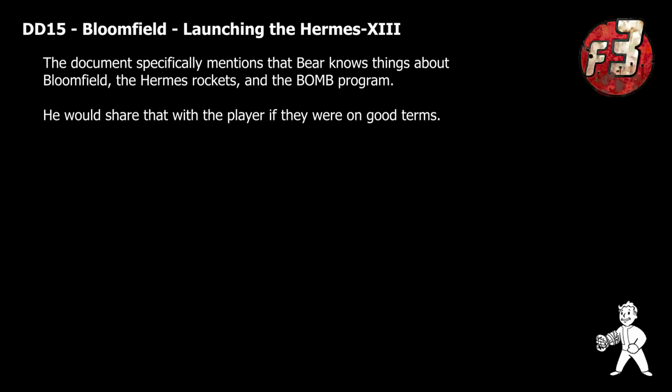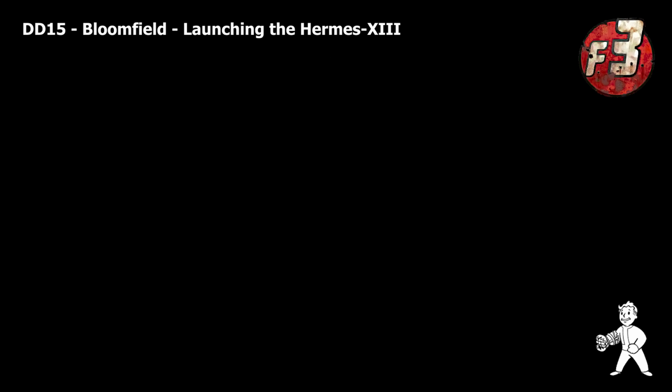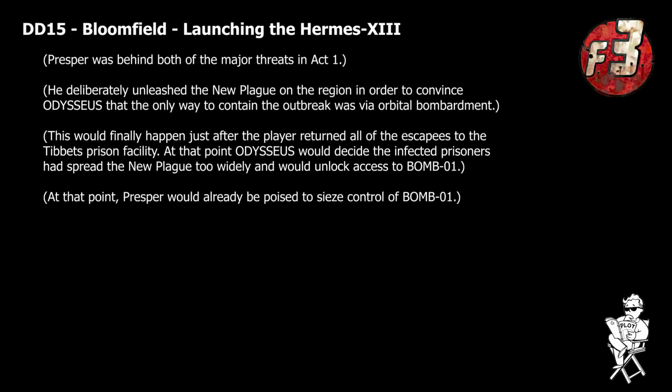Now, that said, it is important to highlight the exact changes that would take place at Bloomfield during the second half of the main campaign. As mentioned in earlier videos, during Act 1, the player would be preoccupied with curing the new plague and shutting down Odysseus at the Tibbetts prison facility. While they would have had some incidental contact with Dr. Victor Presper and his minions, both at Boulder Dome and potentially in the ruins of Denver, they wouldn't actually understand just what Presper was up to until their confrontation with Odysseus was resolved.